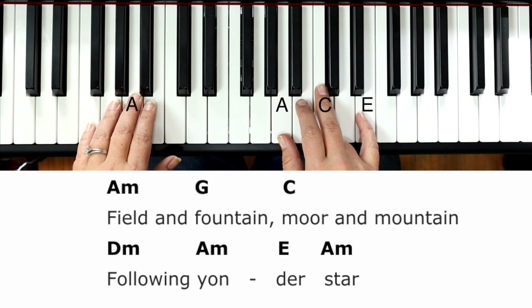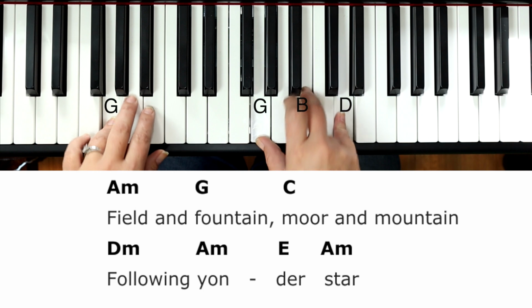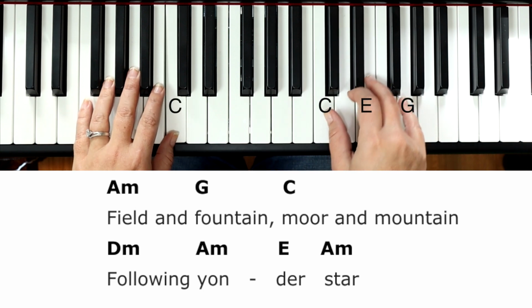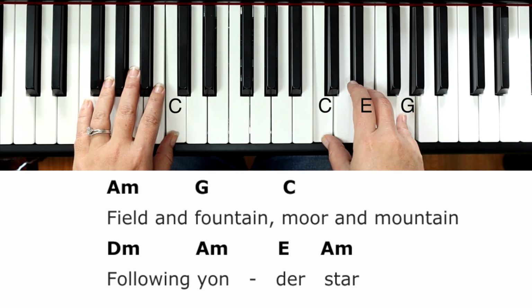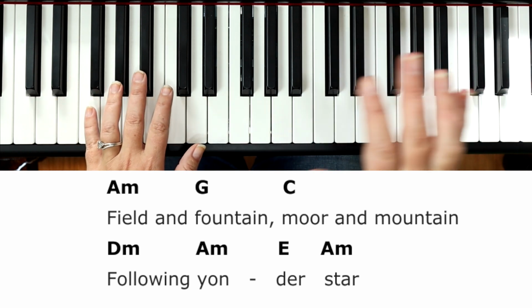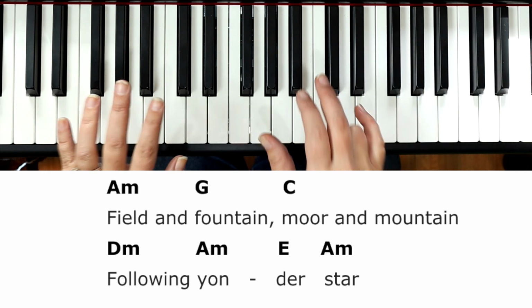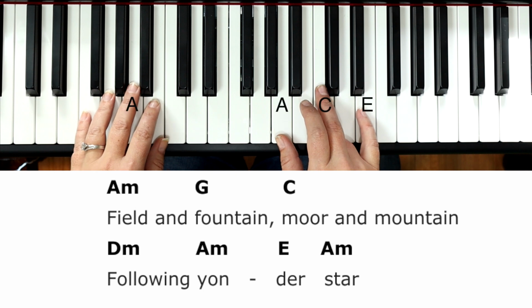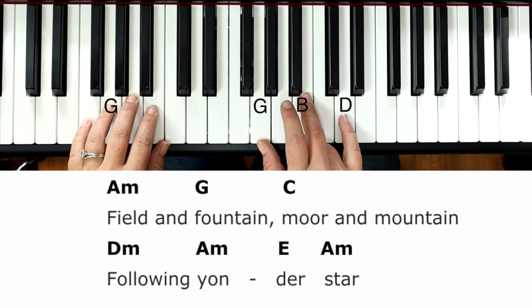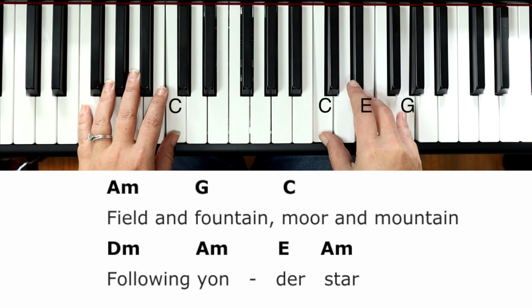All right, so let's look at the third line, A minor. Field and fountain, moor and mountain. Okay, I broke my rule again. So sometimes I do block chording through it because you don't have enough time to do that together, right rhythm, right? So for that field and fountain, I'm just block chording through each of those one time. Field and fountain, moor and mountain.